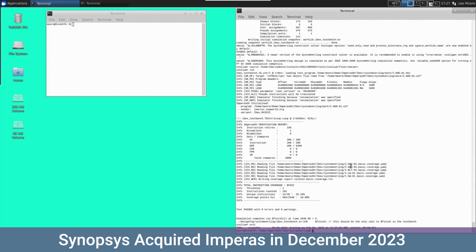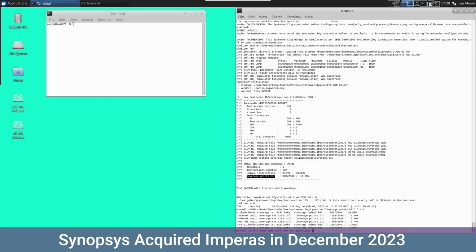This is the add, the and, branch if less than, load word, store word. And you can see here we've hit 503 out of 2,540 coverage points. In fact, if I grep for this description in all of the coverage files, excellent. That's what I would hope to see. Each individual test has a smaller amount of coverage than the overall amalgamation of those.